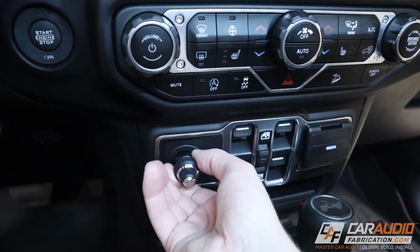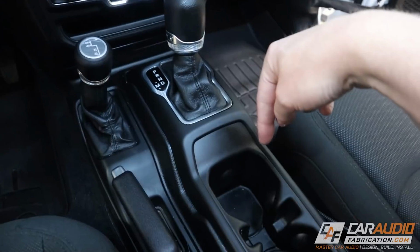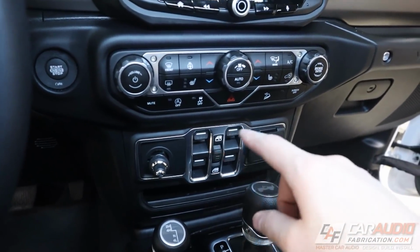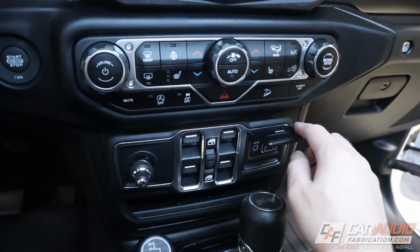This is just loose in here right now. I just put it in that spot so you guys could get an idea. And the reason I'm putting it right there is, one, I don't have to actually drill any holes or modify any panels in the vehicle. And two, this is normally just a 12-volt receptacle. If I did need to charge a phone, we can just use the USB connections here.